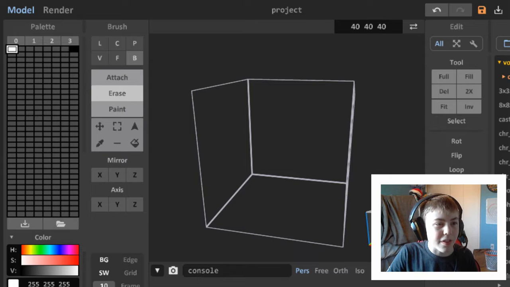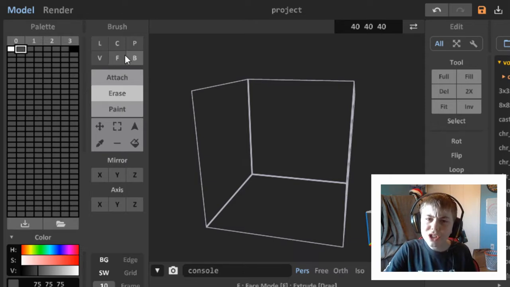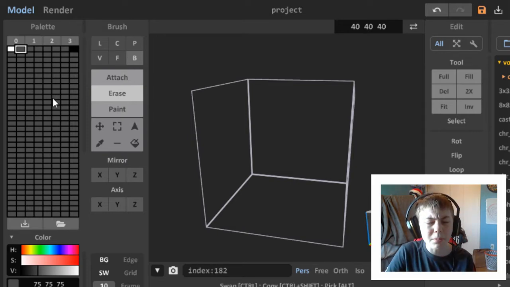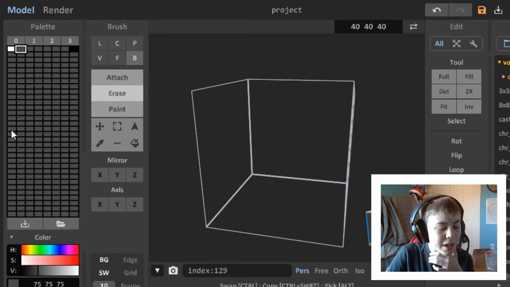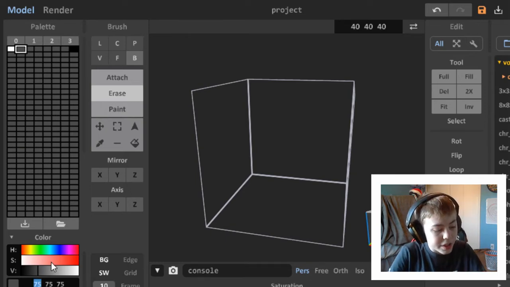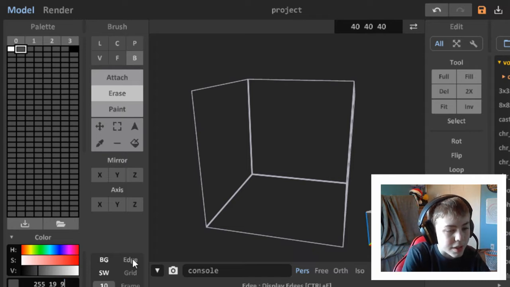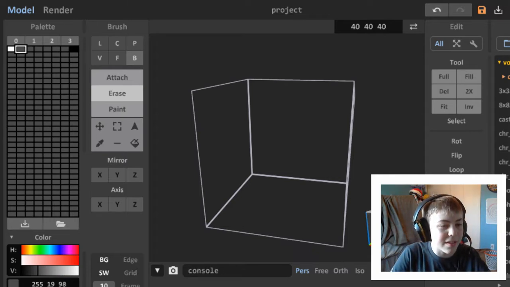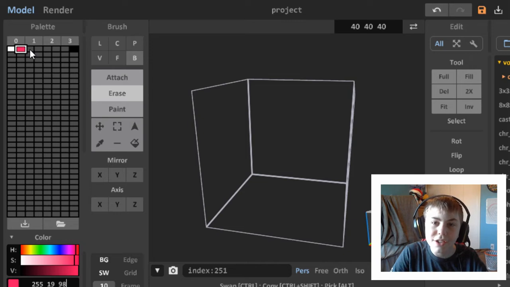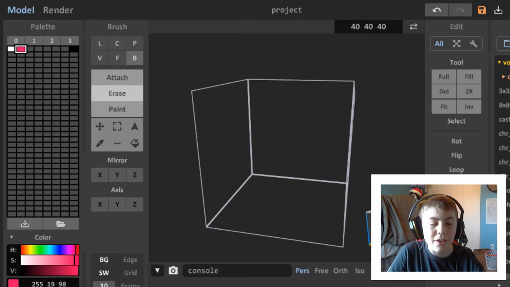Moving on to the next color, it's going to be a pinkish, reddish type thing for the top of his head and under its beak. I think it's a beak, right? I don't remember. So what we're going to want is 255 here, 19 here, and 98 here. This is going to make a nice little pinkish color to work with. And I think you guys can see those colors, or where I'm typing the numbers too.